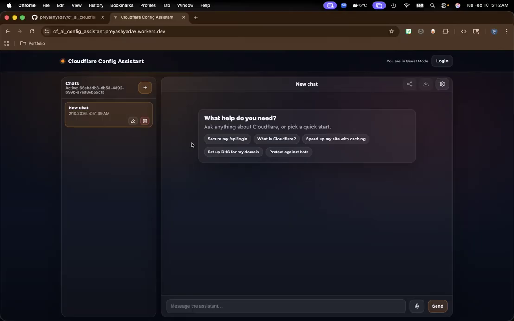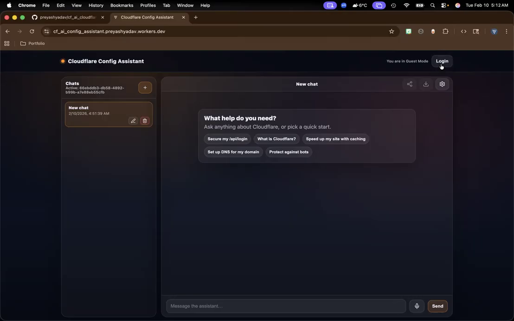We also have the auth features, like the authorization using Auth0, so the user can access this application both by being logged in and in guest mode. And it also adds RAG with Vectorize for grounded answers.